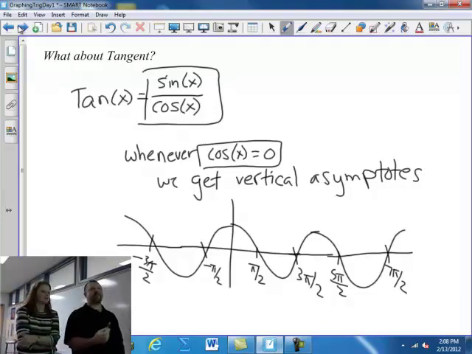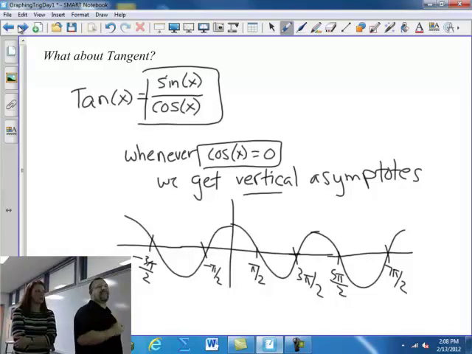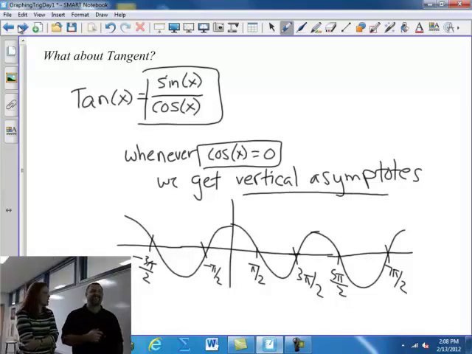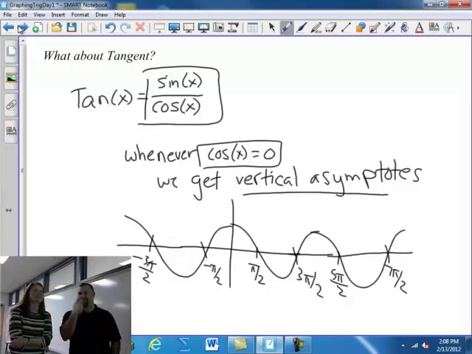All of these are going to give me vertical asymptotes on a tangent function. That's a lot of asymptotes. Do you have to draw all those asymptotes? Hopefully not all of them, just 2 of them. Okay, good.